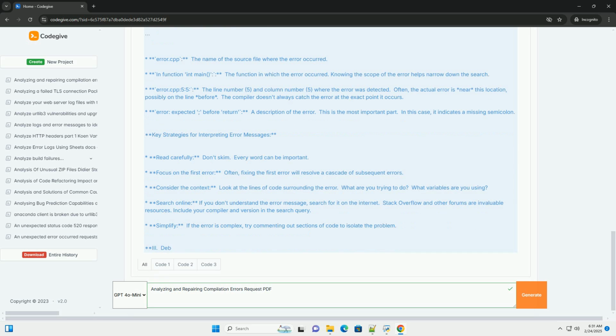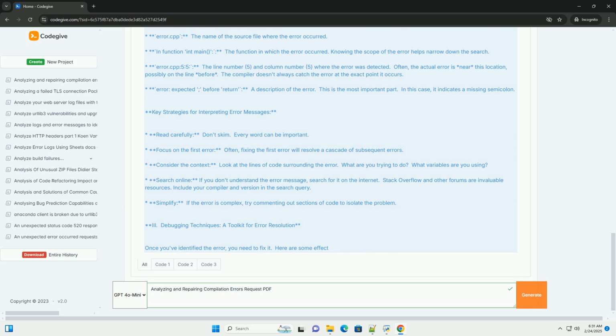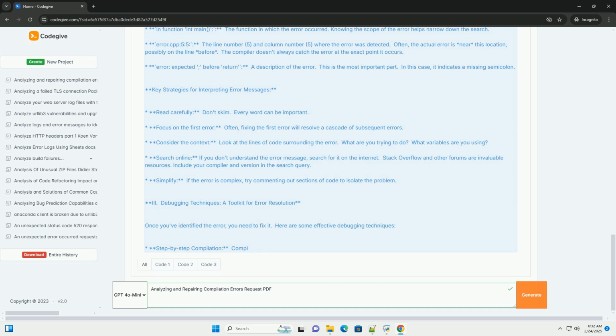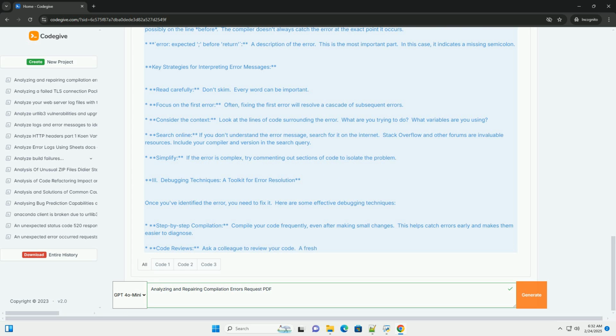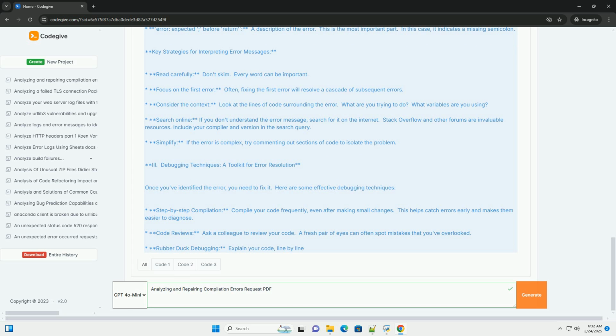These errors fall into several broad categories. Syntax errors. These are grammatical errors in the code, violating the language's syntax rules. Examples include missing semicolons, unbalanced parentheses, and incorrect keywords. Semantic errors. These errors occur when the code is syntactically correct but doesn't make logical sense.